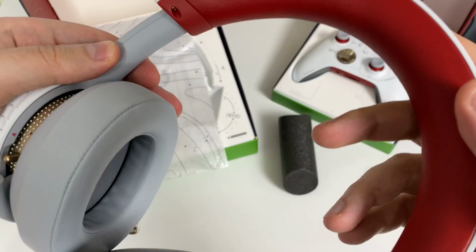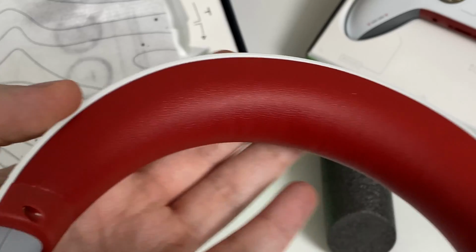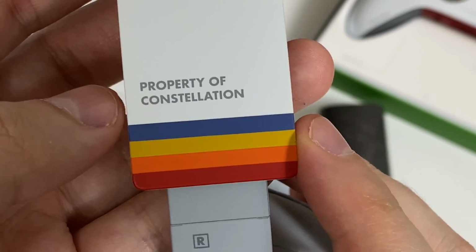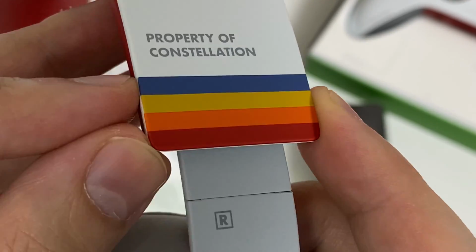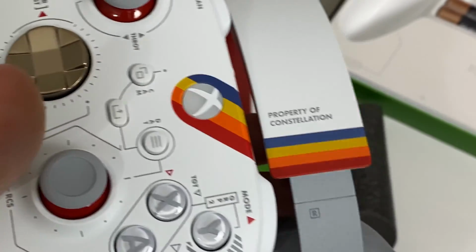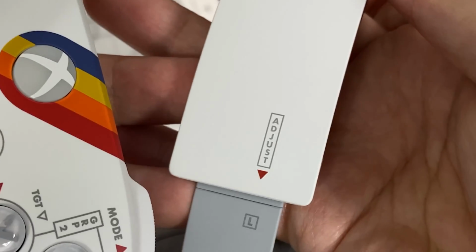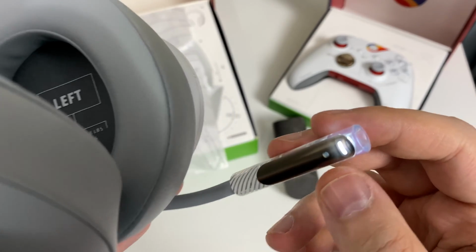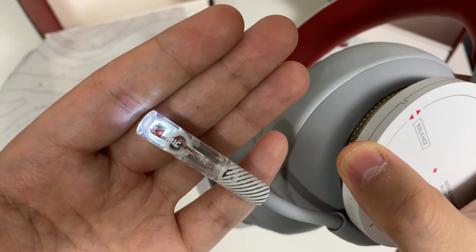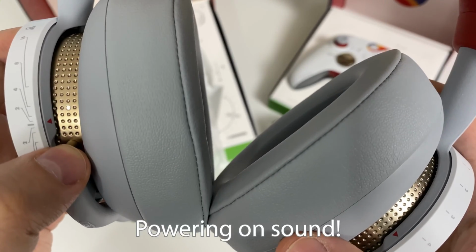Adjustable headband. I am loving this red tone. It's like unreal. Red ruby lips. And once again, property of Constellation with the 4 colors, which I'm pretty sure represents some sort of logo for the game, and they only have it on the right side. It says adjust on the left. An indicator light if your mic is muted or unmuted. That looks very cool. And I'll play the sound of it turning on and shutting down.